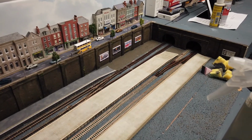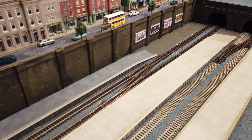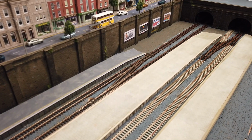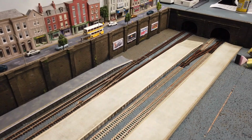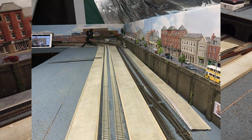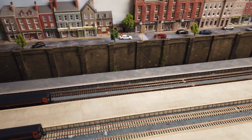So as well as installing them, I also decided to get the old rust paint out and to rust this track down here as well. While I was doing that, I realized that actually I needed to realign some of the tracks, because I'll put a picture in now, a photograph, and basically there was a kink right in the middle there where the metal ruler is on the picture, which was bringing the trains a little bit too close to the platform.